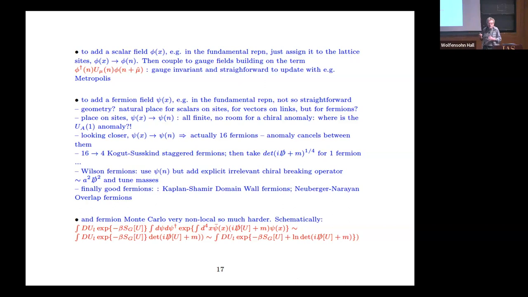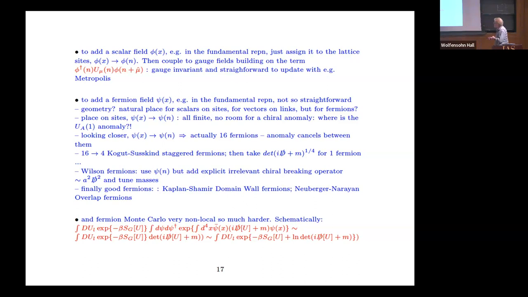The lattice looks like a regularization in which you can preserve the axial U1 symmetry without an anomaly. So that's very worrying. It turns out, if you look much closer, that what you thought was one fermion is actually 16 fermions. That's to say, when you look at the action you have to put in on the lattice because of hermiticity, at least for the spatial components of that action, if you look at the energy momentum relation of these fermions, and you're using massless fermions so there's no mass term, not only does the energy go to zero when the momentum is zero, it also goes to zero whenever any component of the momentum becomes the maximum ultraviolet component. And there's 16 of those, it's the edges of the Brillouin zone.